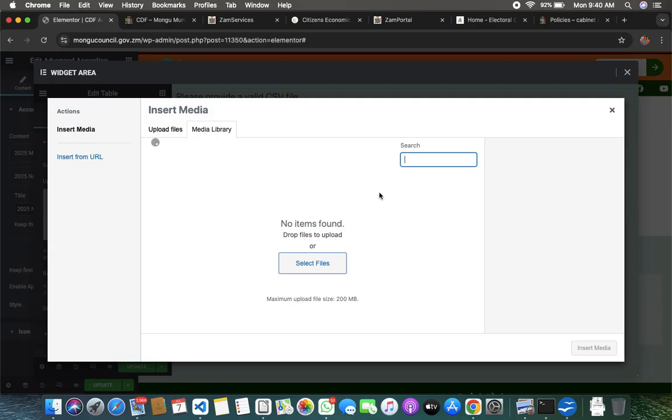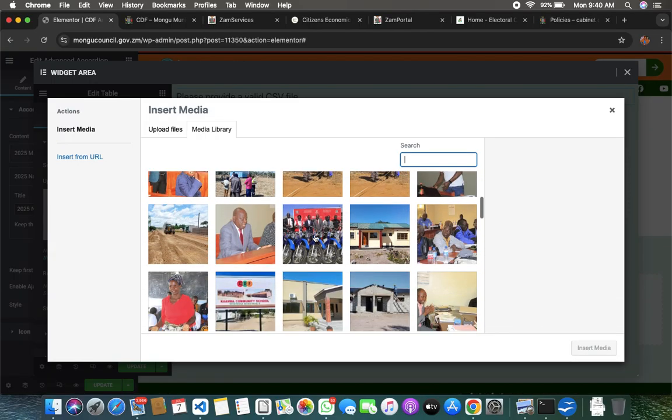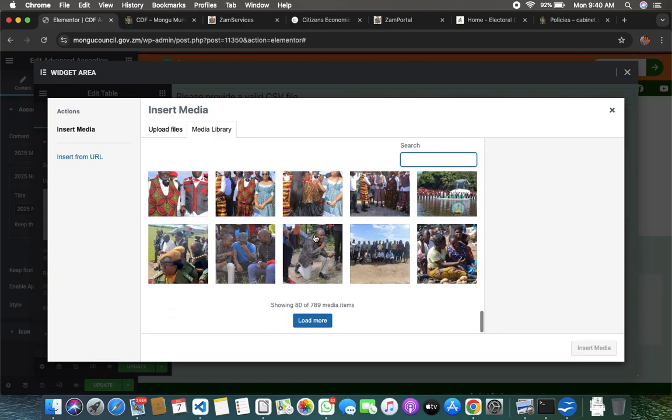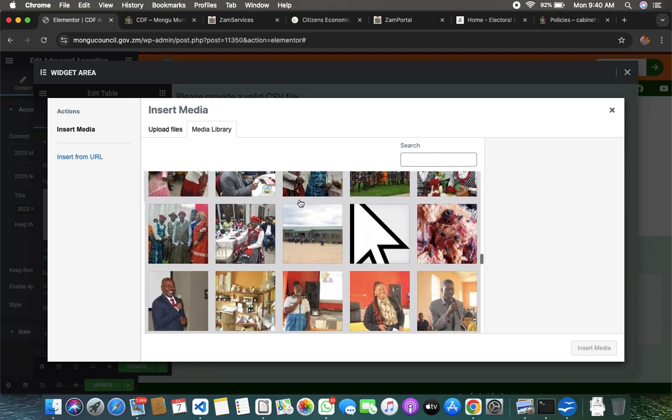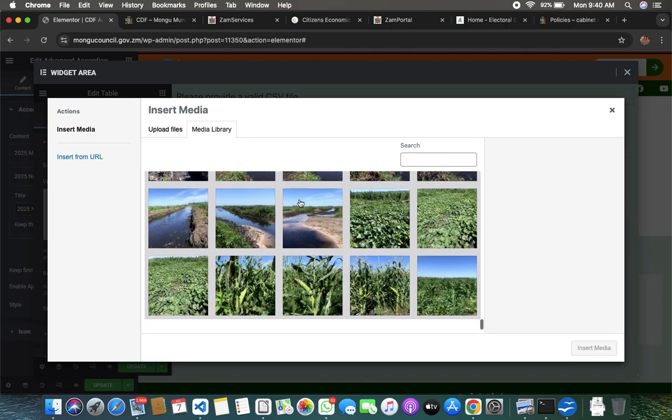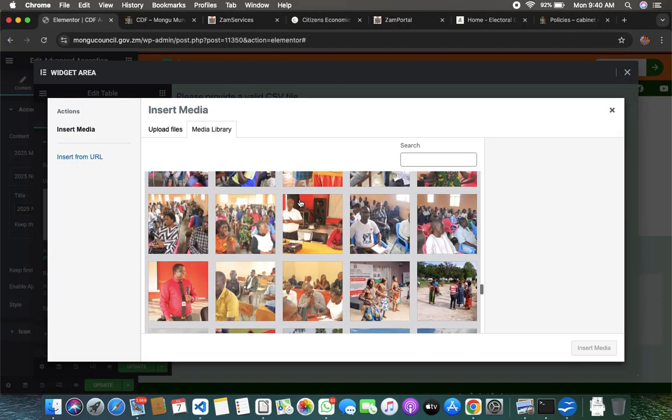Do I have a CSV file? I'm going to scroll down to look for my CSV file, which is already sitting in my media library. And can I find it?